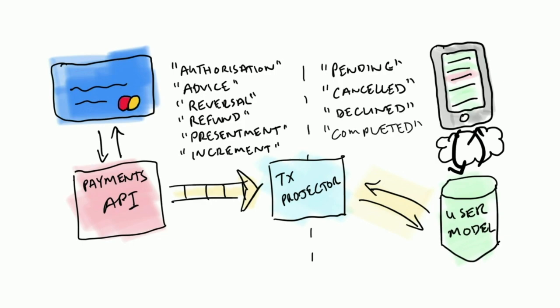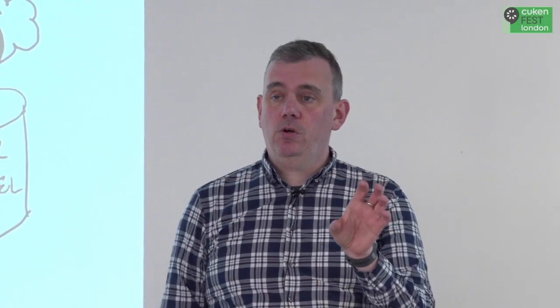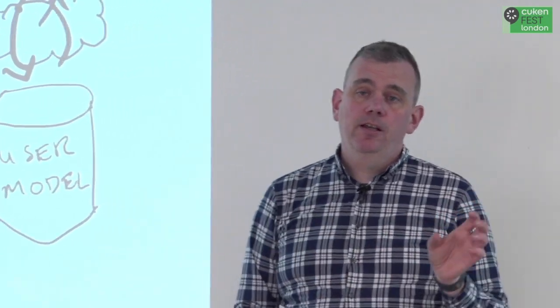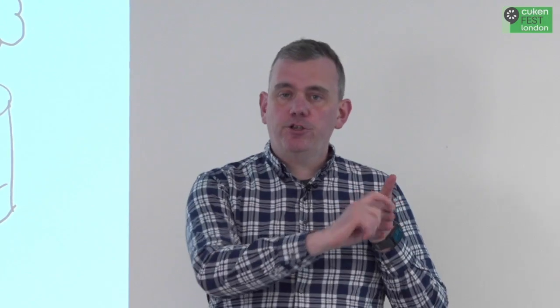The part I want to use as an example is where people use credit cards in the real world and other parts of the system decide whether they're allowed to spend the money. Eventually we get a stream of events — things like authorization, reversal, presentment, increments. This isn't stuff that customers understand or are exposed to. Often in that event stream you'll have several contradictory messages overriding each other — for instance, we might have authorized a transaction but then the message took too long, and someone upstream, maybe even the terminal in the store, decided to decline it instead. The job of this part of the system is to take this stream of events and build a user-understandable model — what you're going to see in the app. The user-understandable model isn't that you had 20 messages about a transaction that all contradicted each other; it's that you've got a transaction that's in a particular state.